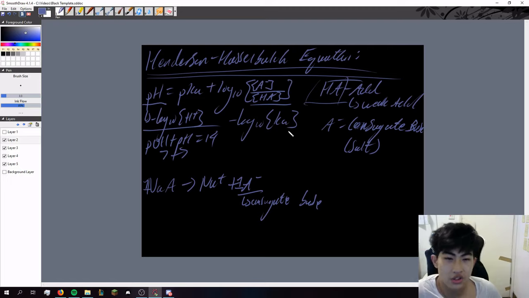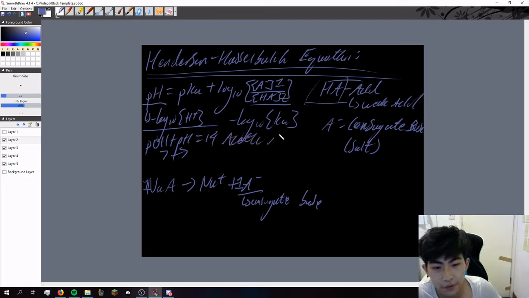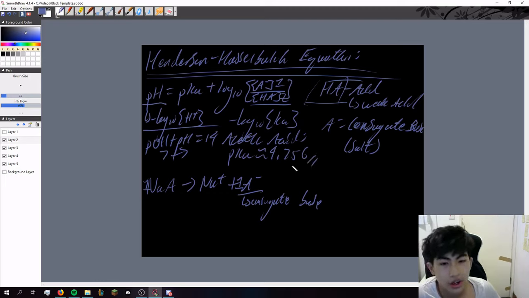The way we use Henderson-Hasselbalch is usually to determine how pH changes with these two concentrations. We usually have pKa given as a pre-existing, predetermined constant. So for acetic acid, our buffer, our pKa is, I think, approximately 4.756, something like that. The way we actually calculate it is by seeing to what extent it dissociates in water. Now, a weaker acid will have a different pKa to a stronger acid.